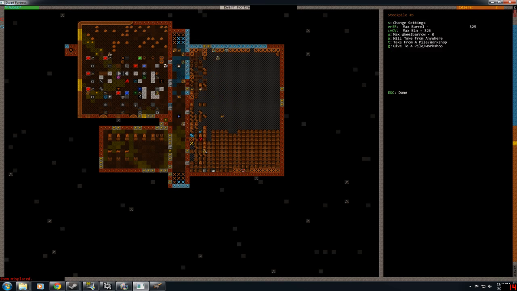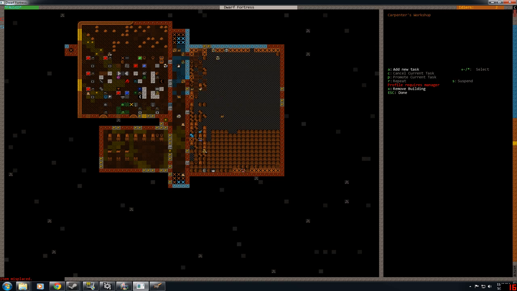Our dwarves are going to move around a little bit frantically now, trying to find all the gear I just told them to get, but this should work out okay. Our iron mail shirts are slowly being made. We are still making charcoal, which is good.